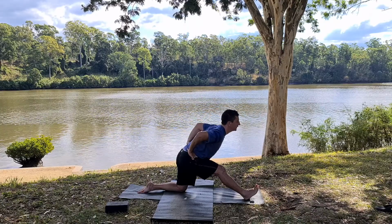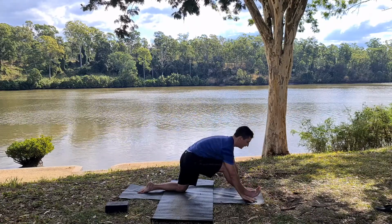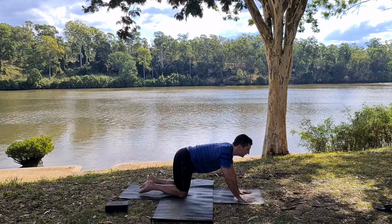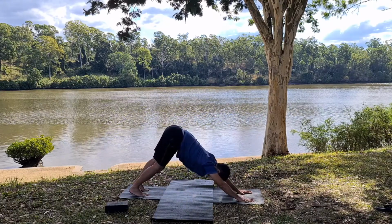And then we inhale to lift, micro bending the right knee. And then we place the hands either side of that right foot, stepping the right foot back, knees are next to each other, tucking the toes under. Inhale, downward facing dog.